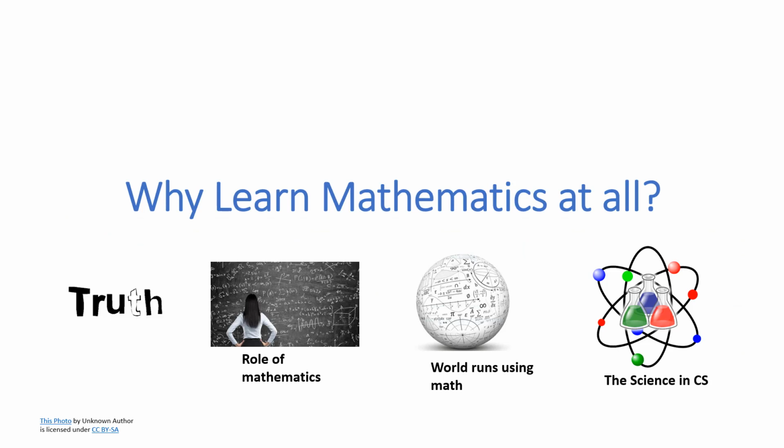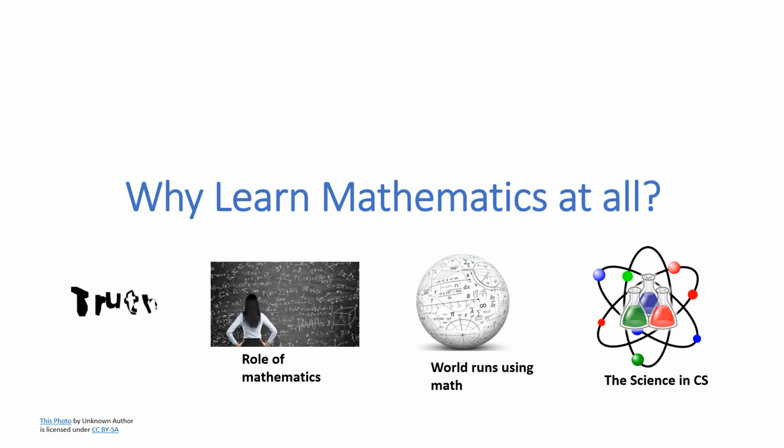You have learned branches of mathematics like algebra, geometry, pre-calculus, and what else? You have learned many things like that. But this type of mathematics, what we're going to learn here, is somewhat different. As a computer scientist, you should learn a new kind of mathematics, the mathematics of the language of mathematics. Why we learn mathematics: it is the ultimate truth. Once you prove something, it's hard to disprove it. Without mathematics, the world cannot function.